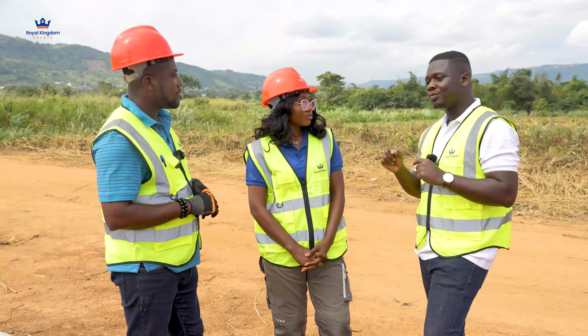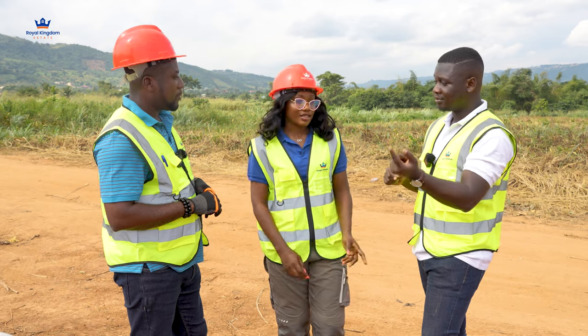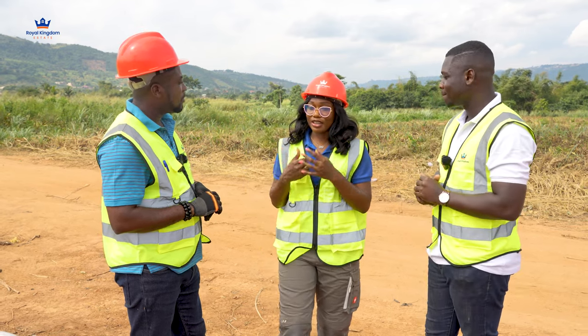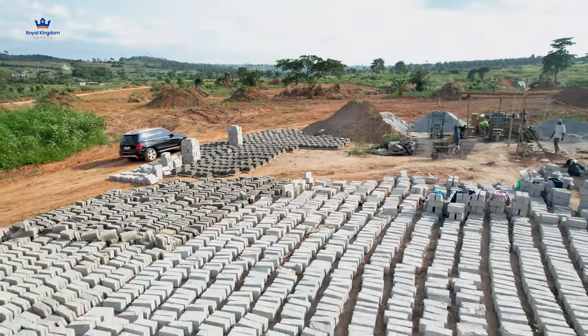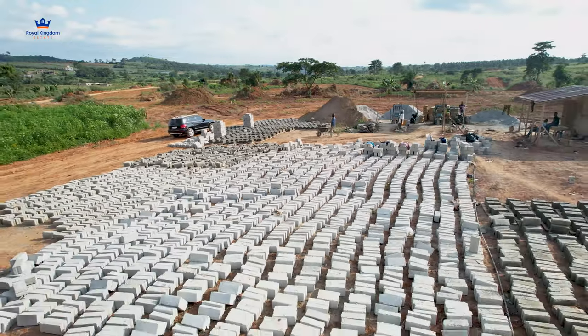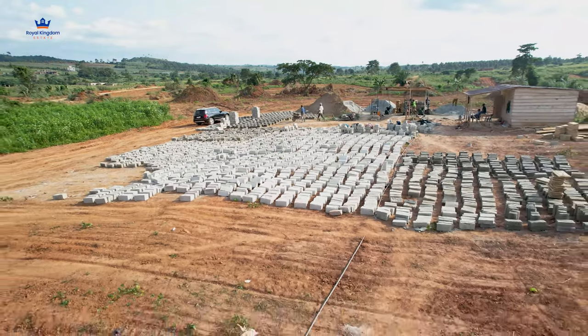And note, we offering discounted prices does not mean we are going to offer inferior blocks or quality. I was about to ask the engineer that, because you're speaking on the fact that we are making sure that we produce everything to the highest quality and be able to control everything when it comes to making of the materials. And our head marketer is now saying that we're going to offer discounts.